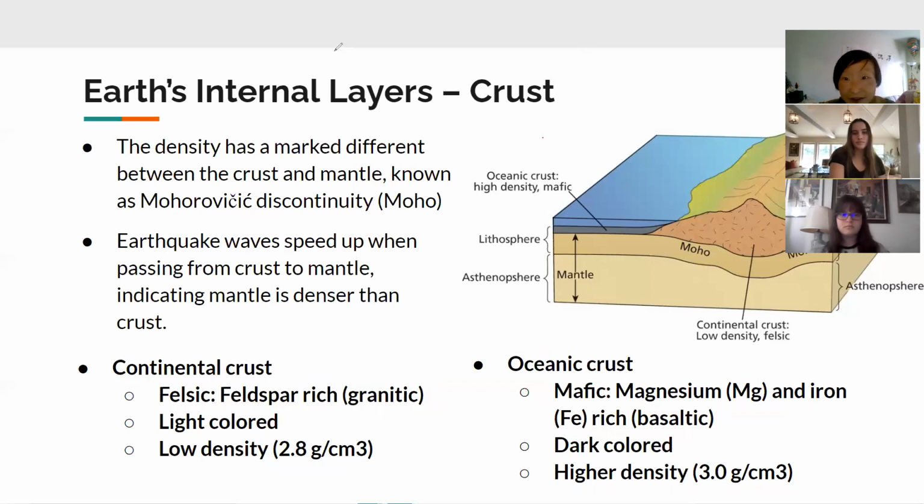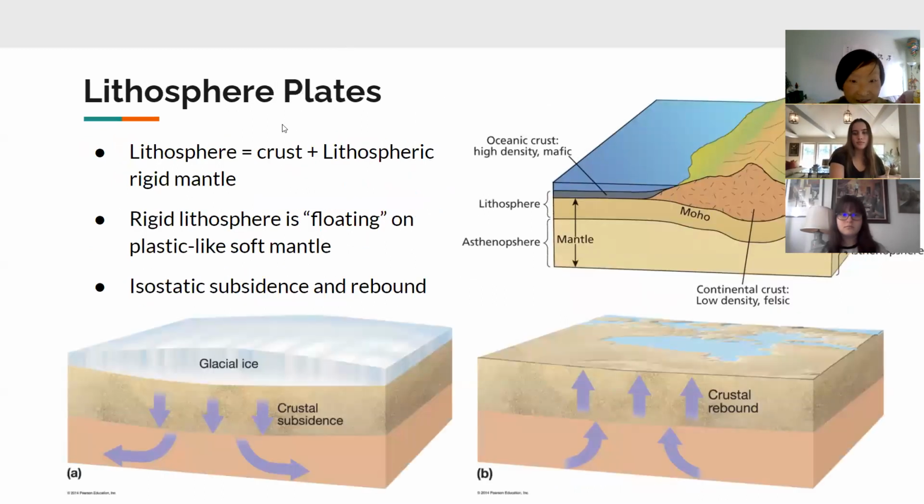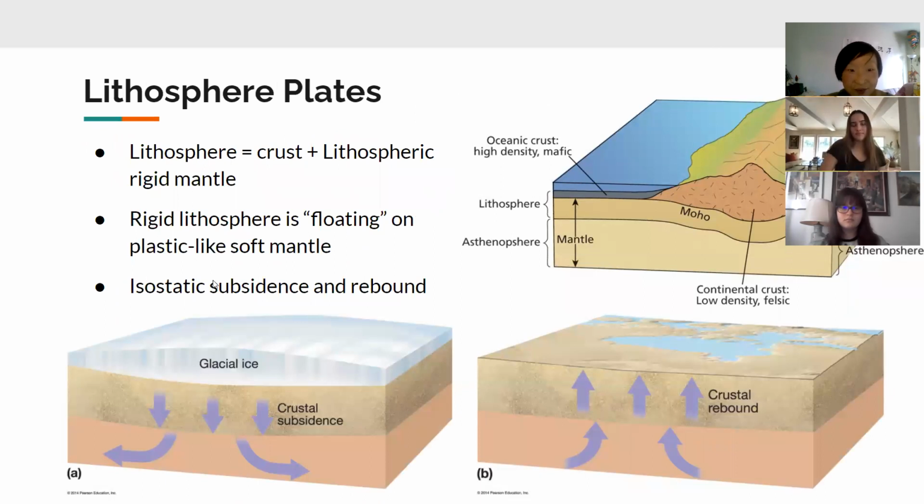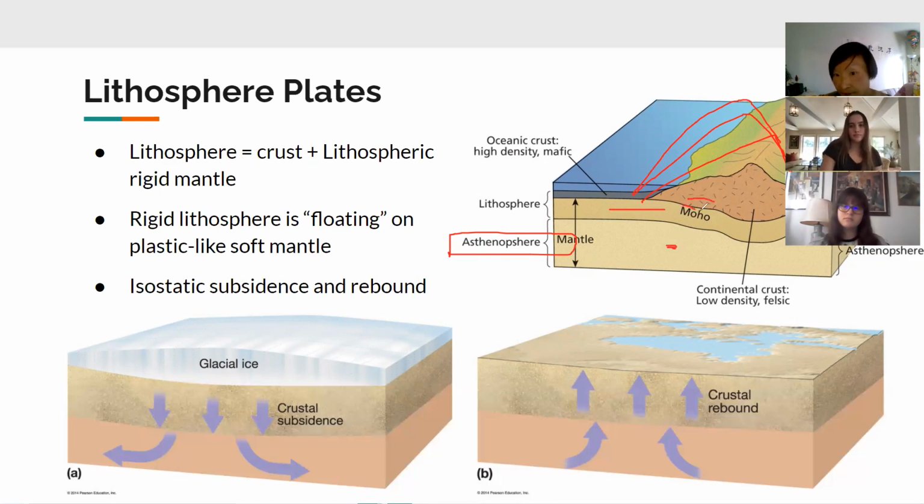Let me clear the drawings and go to the next. Okay, so this is the rebound I'm talking about. We call that isostatic rebound and subsidence. That's all because you have this very soft asthenosphere. When you have mountain building, your mountain gets higher and higher, and this, by the way, is the boundary between your crust and your mantle. This boundary will sink.